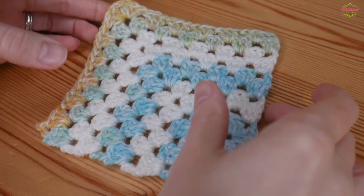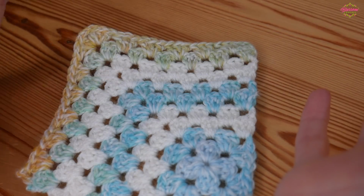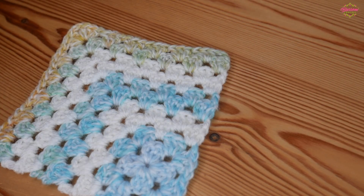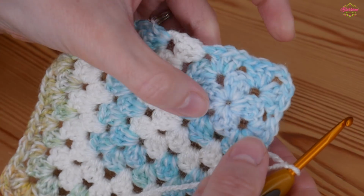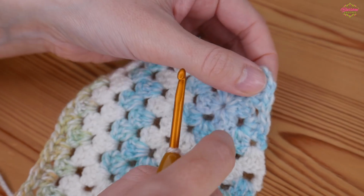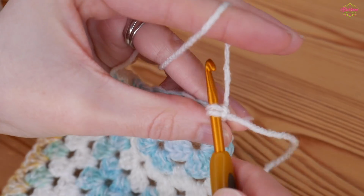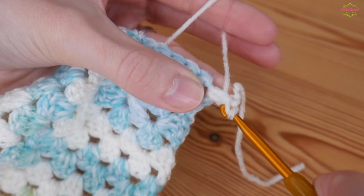Okay, so once you've got your square to be the size that you want it to be before you add your border, so whether you've done an entire one large blanket or smaller ones like these, make sure you've got all of your ends sewn in, and then just grab your border colour. And I'm going to start in the corner space of our original granny square. So you can see we've got our normal granny square here, and I'm going to start in that corner space. So into that corner space, I'm going to do my standing treble and then 2 trebles back in that space.